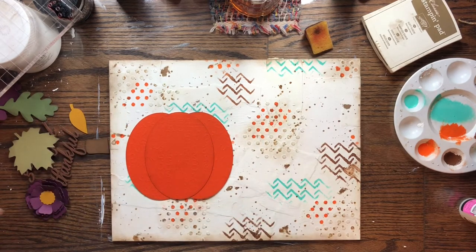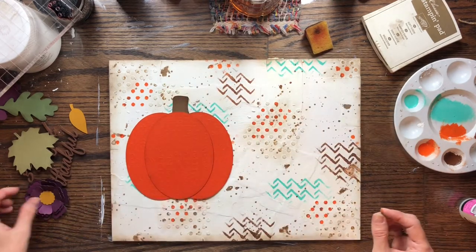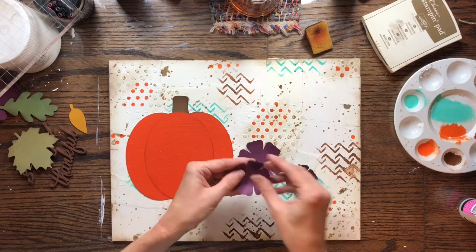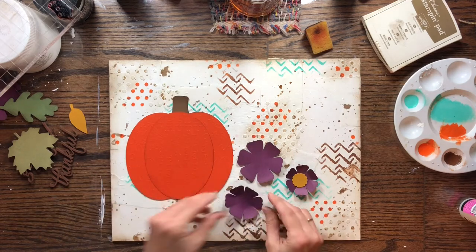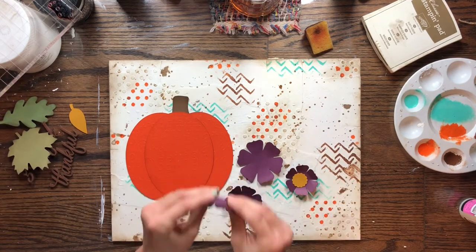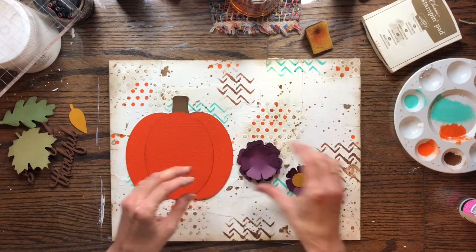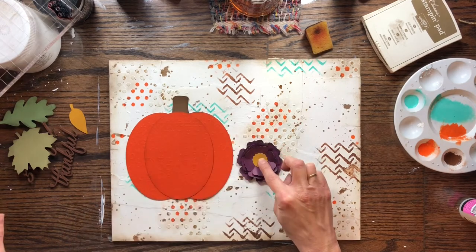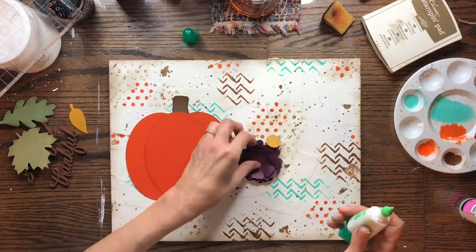And I made a little stem. I just cut a little stem out for him. And we have our flower, and I went ahead and darkened the edges on this flower, and then I just sort of curled up the edges to show the layered look. Couldn't even think of what I was going to say, but show the layered look. And I'm trying to decide how many pieces I want to add to that. I think that'll be good. So let me start layering that one together so we get all our pieces together.